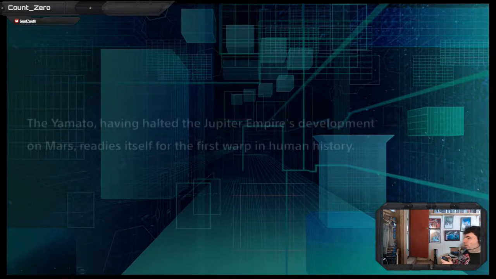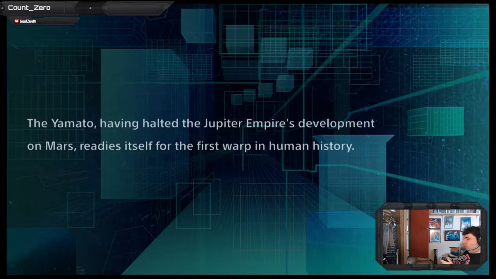Yamato, having halted Jupiter Empire development on Mars, readies itself for the first warp in human history.